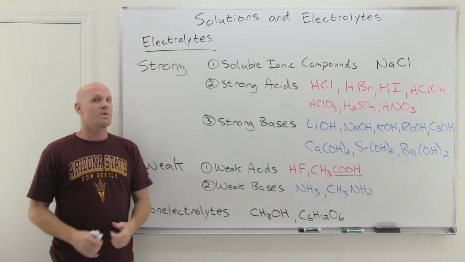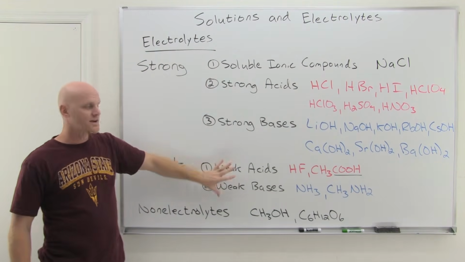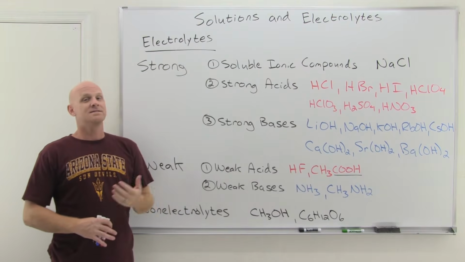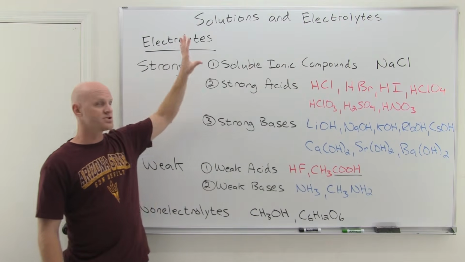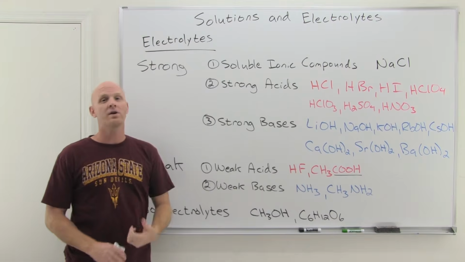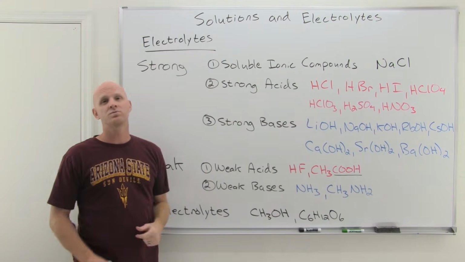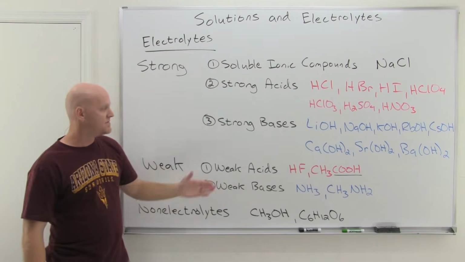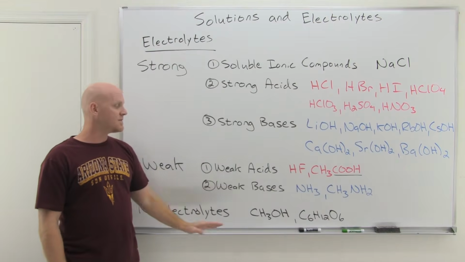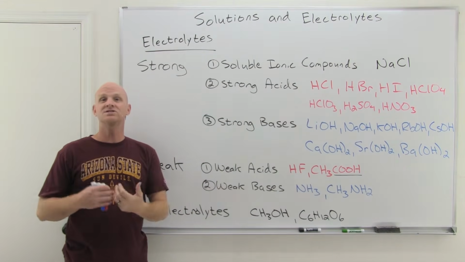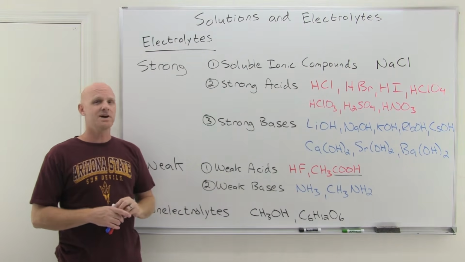And so now we know how to recognize strong electrolytes, weak electrolytes, and non-electrolytes. Say you put an equal concentration of a strong, a weak, and a non-electrolyte in water: the strong electrolyte solution would be the most electrically conductive, followed by the weak electrolyte solution, and then the non-electrolyte solution should still not be electrically conductive.